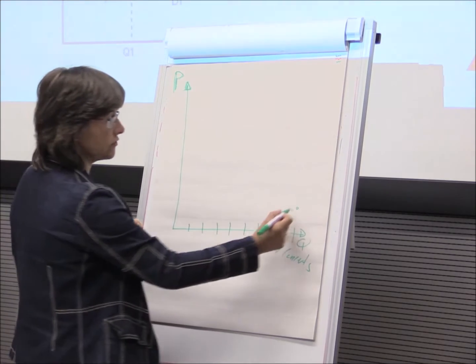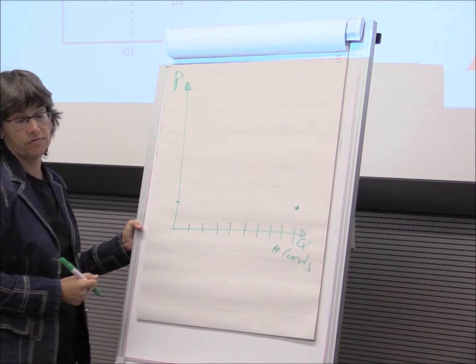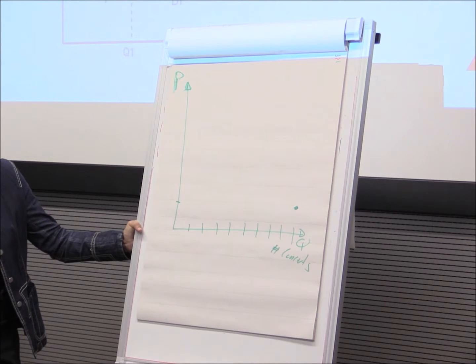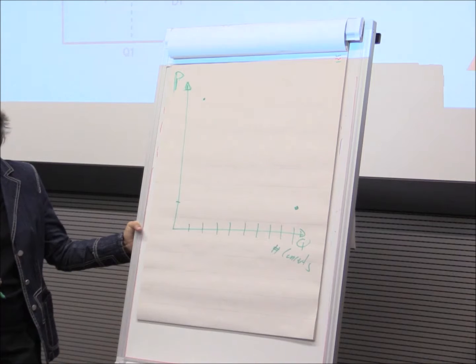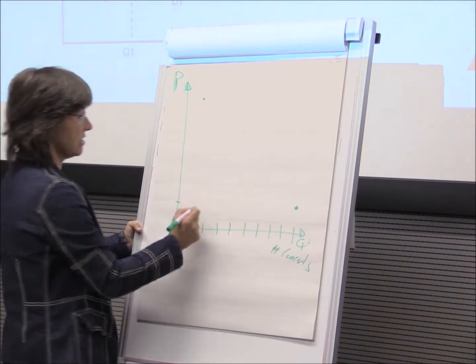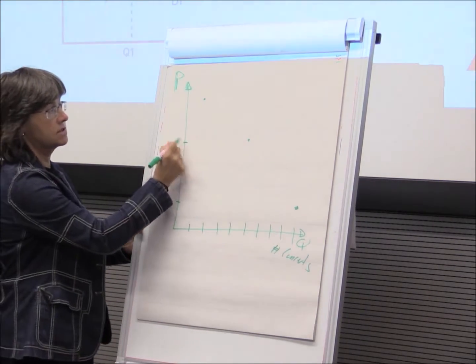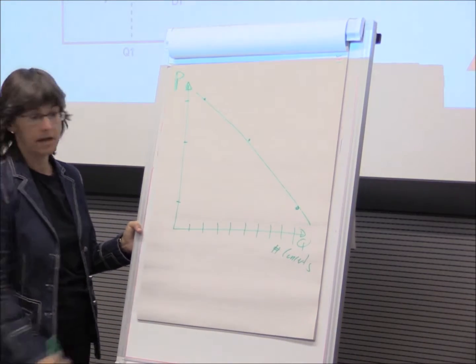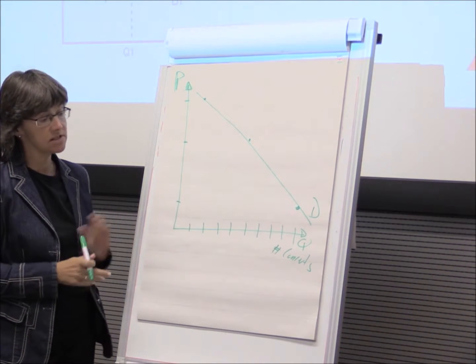Okay, so we have a lot of concerts here with a low price. If you don't have a lot of concerts available, what will happen with the price? It will be high price, only available for those who have very high income. Okay, so at the end you have, and if you have a middle amount of concerts, then you have a middle price. So this is the demand curve. Okay, is this clear? Okay, so this is the demand curve.